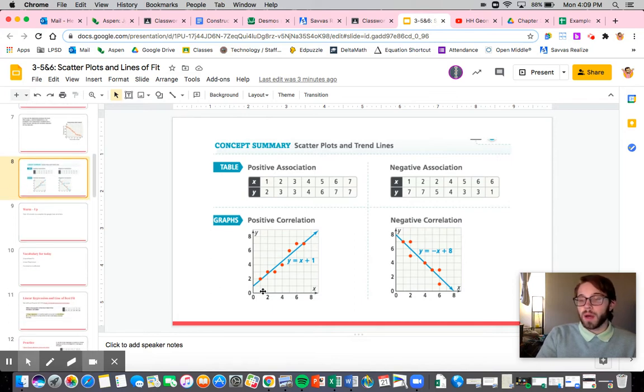Well, it's all well and good that I'm just drawing any sort of line. However, our goal now is to specifically draw the best line that we can to fit our data. So our goal is, this line looks pretty good, but how do I know it's the best line for the data? By best line, what I mean is I want the line to be as close to as many points as possible. I want the distance between the points and the line to be as small as possible.